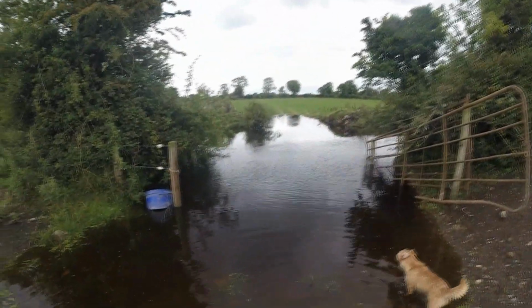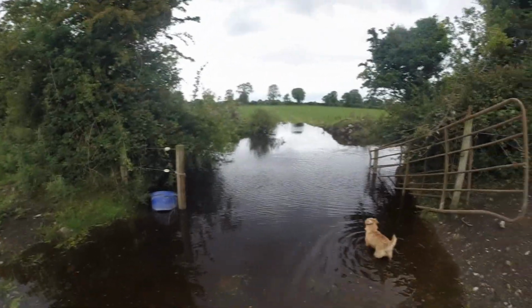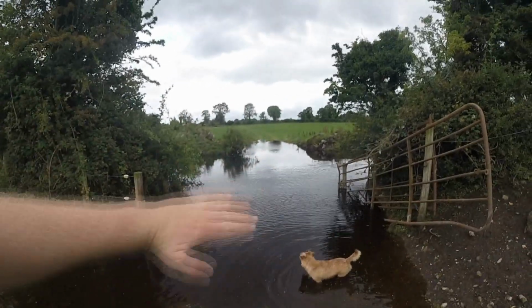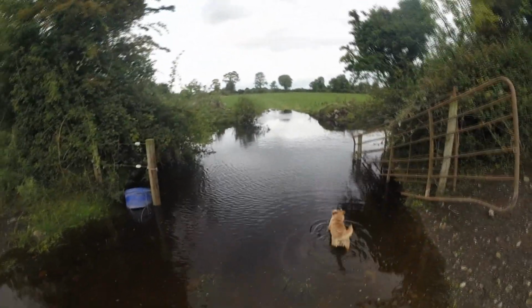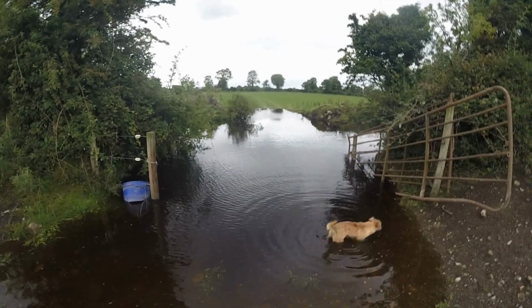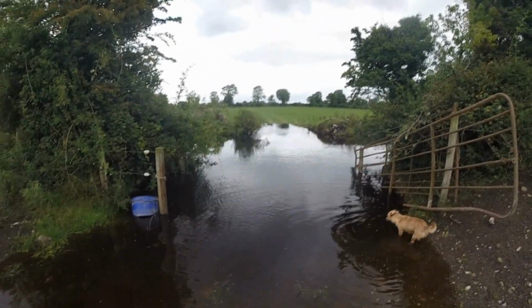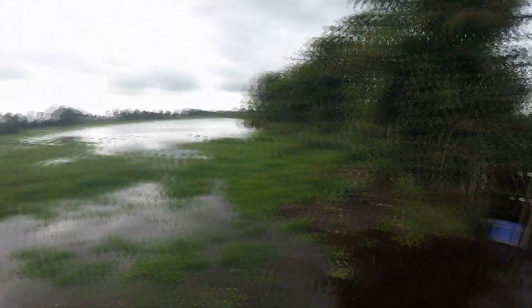So you might just remember this is the ford where we crossed in the 35, across the river. As you can see, it's level. You can't actually tell there's the dip down and up again. And it's a month ago now, I think, since I filmed that. Bertie's going for a swim. But yeah, if I was to do it again now, I'd say I'd end up getting wet, like proper wet, and the tractor would get a good wash. But yeah, that's it. We'll keep moseying on.